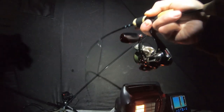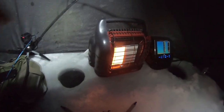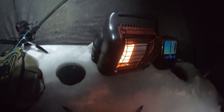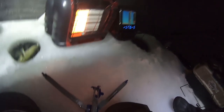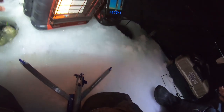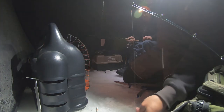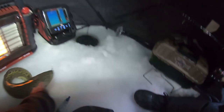And this one is pulling very nicely. Hopefully I can bring it on the ice here. Oh, it's a good size, I think. Oh, it's a nice one. There we go. He's trying to turn his head. I don't want to get hooked here. That's a good size one. As soon as he relaxes, I'll grab him. There we go. Oh yeah, look at him.